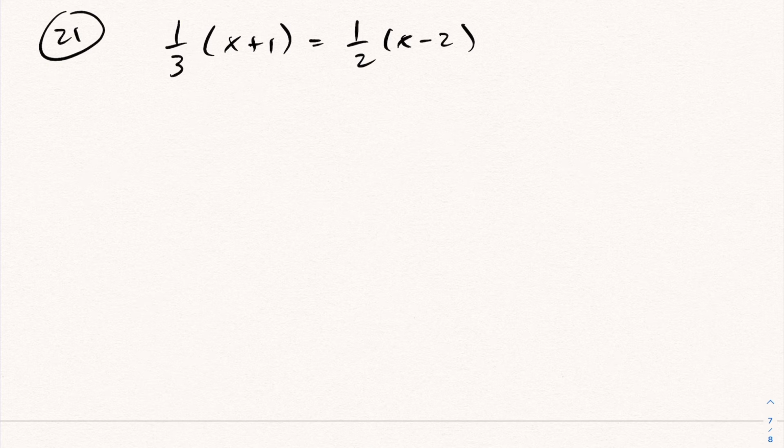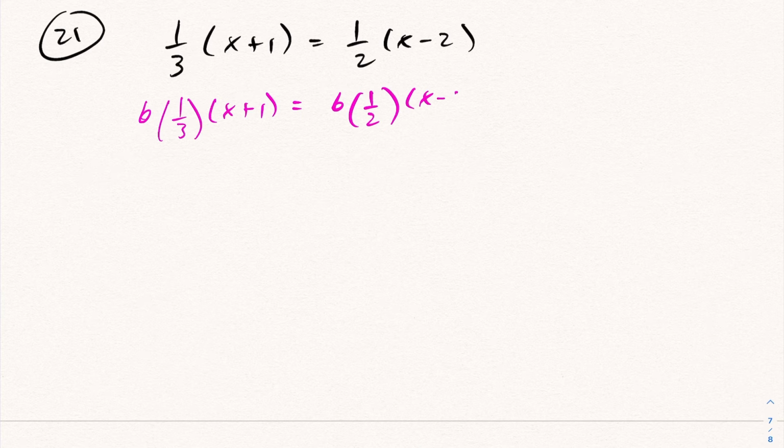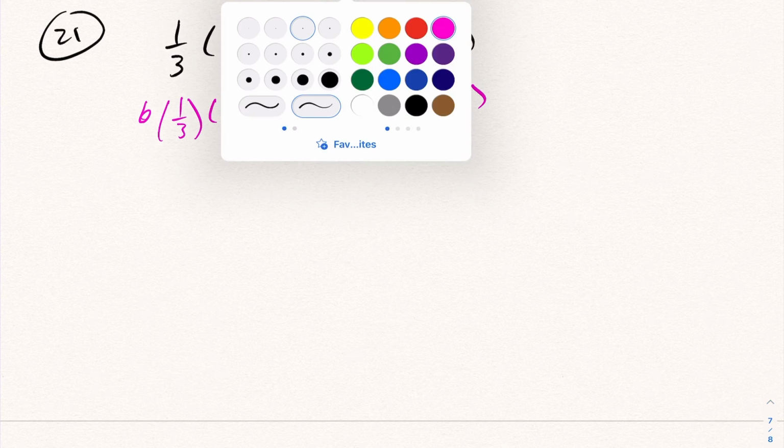So if I'm going to multiply across by 6, because that's the number that's going to do it here, you really just have to multiply the 6 on the left-hand side, and then multiply that 6 on the right-hand side. The reason for that is this is all connected because of the operation of multiplication. Had you distributed the third and distributed the half first, then you would multiply the 6 by each of these individually. But that's not the case. We're going to keep it together in this situation.